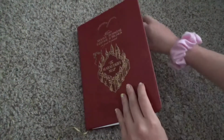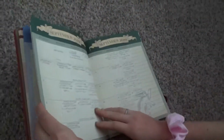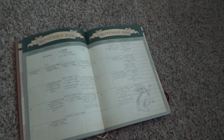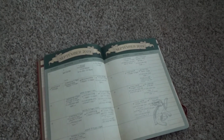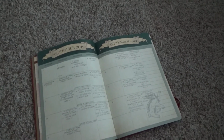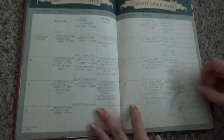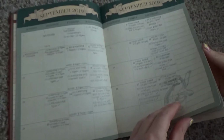Okay, so the first important thing you have to include in your planner is to record important dates from the official school calendar, which you can find most likely online. For Oakland, you just look up Oakland school calendar and then you find it. It's just so you're aware of any breaks or due dates for payments, stuff like that. So in here, we had no school on this day, and we had the first day of school. Fortunately, I wasn't on a payment plan because I had a full ride to Oakland. But I know Amanda probably put her payment due dates in there.